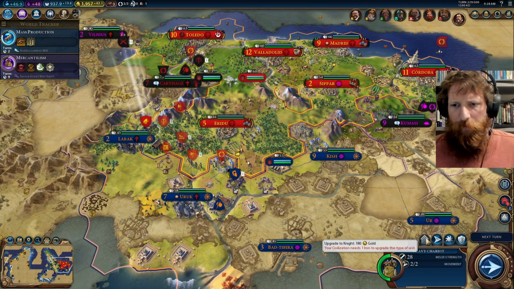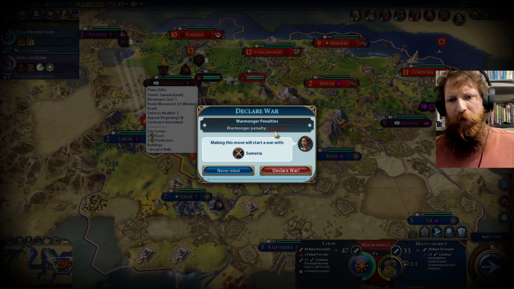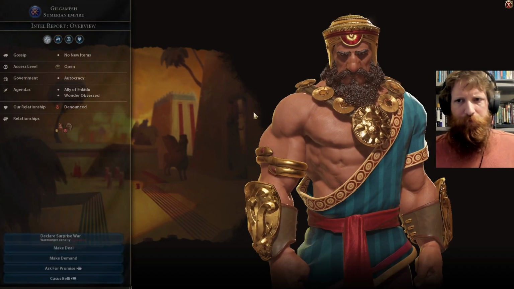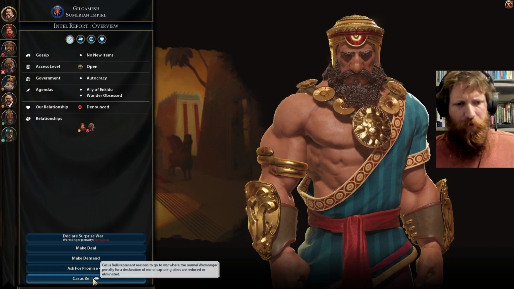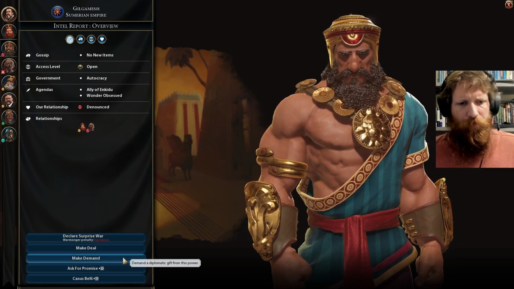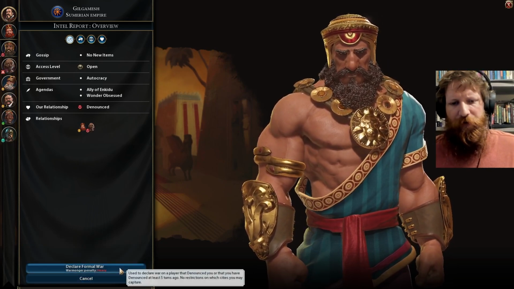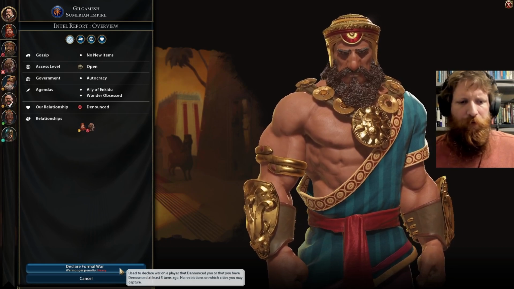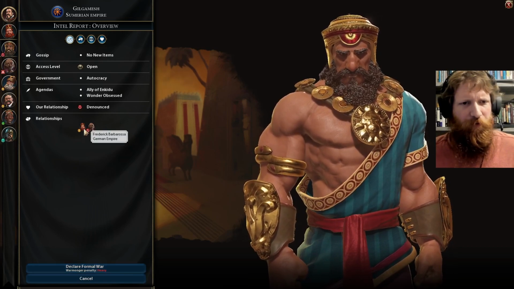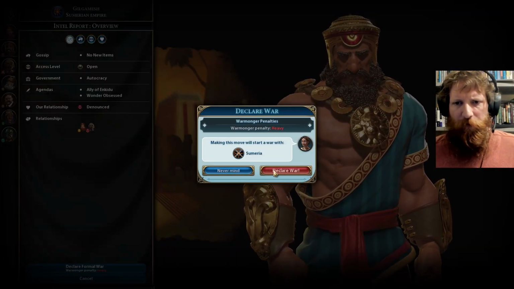If I were to do that right now, I would take an egregious warmonger penalty. And everybody else would be mad at me about that. I've already got them denounced. I can take a heavy war penalty. Well, who are they aligned with? They're not even really aligned with anybody. Let's start this up. See how this war goes real quick.